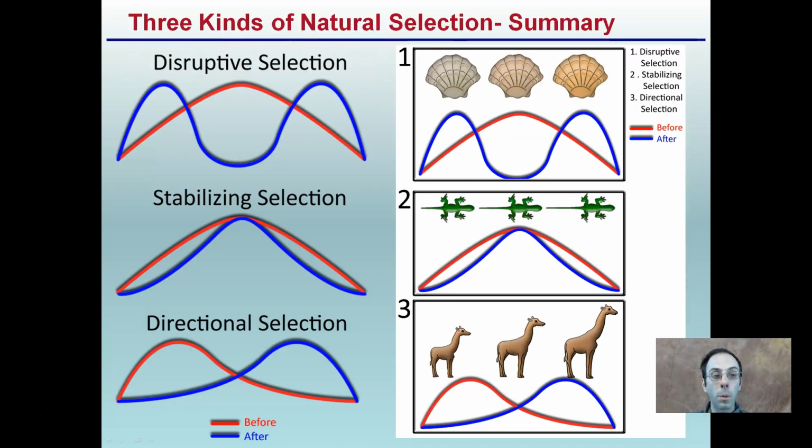This is another graphical representation, again showing that disruptive selection are before population, and then we're selecting for both extremes, as indicated here, where for whatever reason this tan is not the best color. You want to be a darker or lighter color. Our stabilizing selection, where we're noticing that middle is the best or favored upon, and we're selecting against the extremes. And then directional selection, where once our population might have been short, now we're shifting towards a taller population.